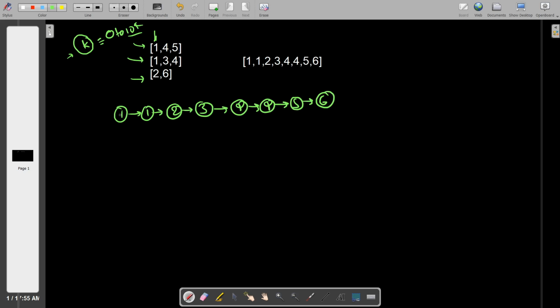So our initial thought process behind solving this problem is that we merge two linked lists at a time, and after that whatever result we get is merged with the third linked list. Suppose I take this, so if I merge 1 4 5 and 1 3 4, then for merging both linked lists we take two pointers.